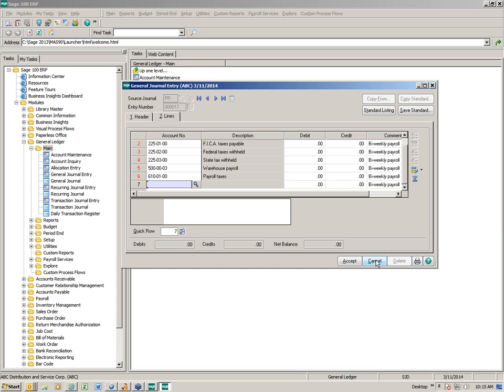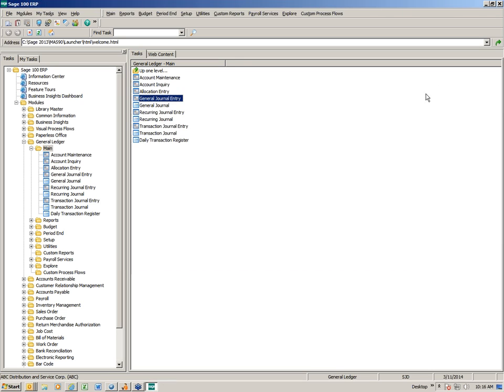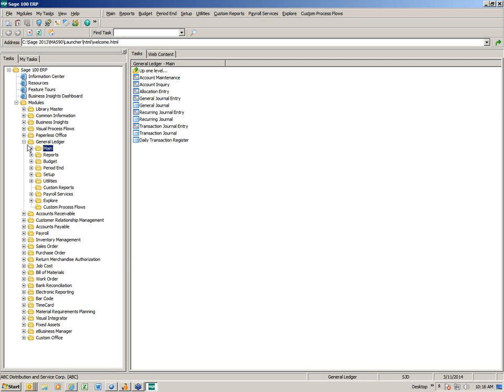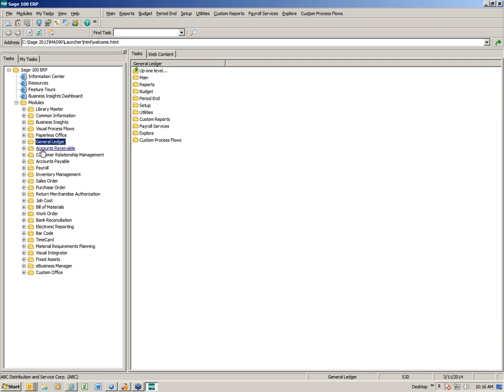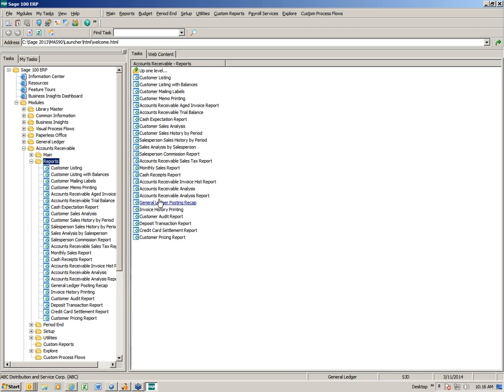Okay? Cool, neat, was always there, kind of hidden, a little scary when you first try to use it because it's like, how do you make these? And then you figure it out. Okay, so that is our lesson on recurring and standard. Now, for your special treat for today, we're going to talk about something that's been in the software, and it's a printing feature that you may or may not know about.